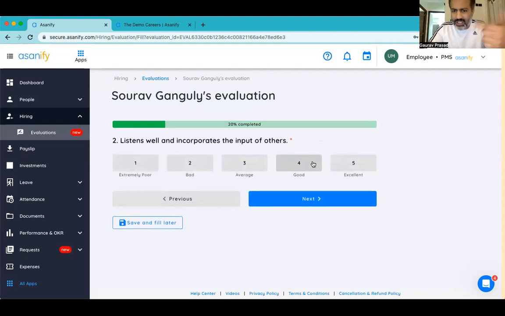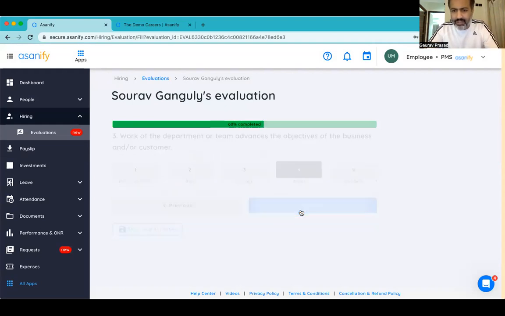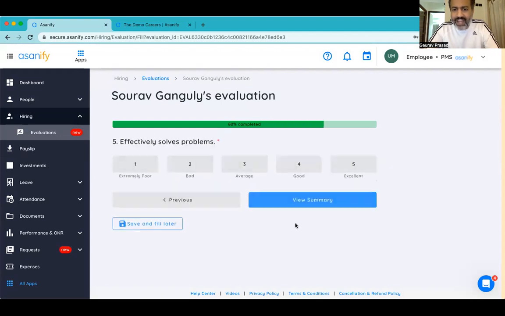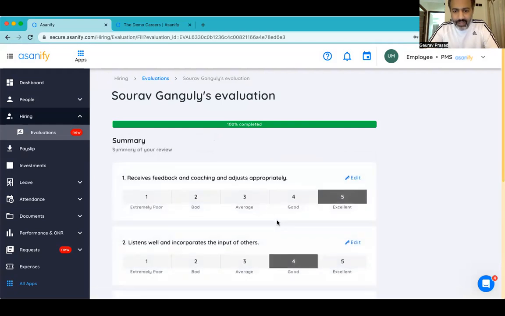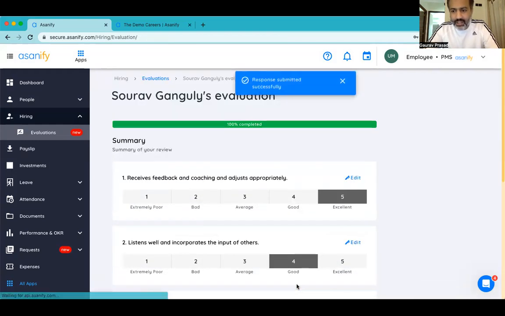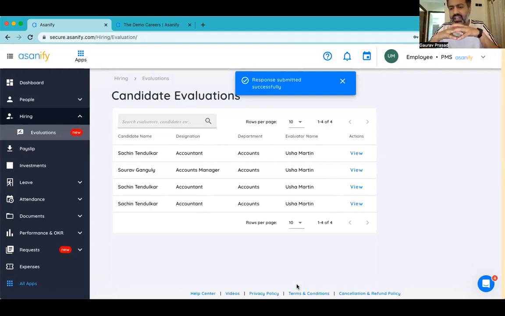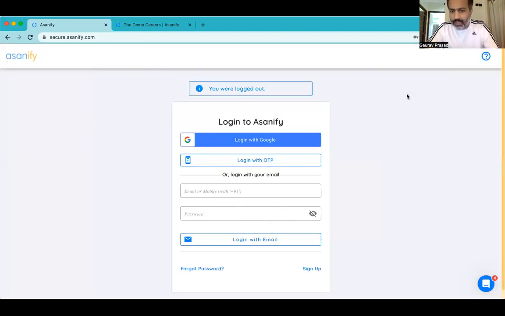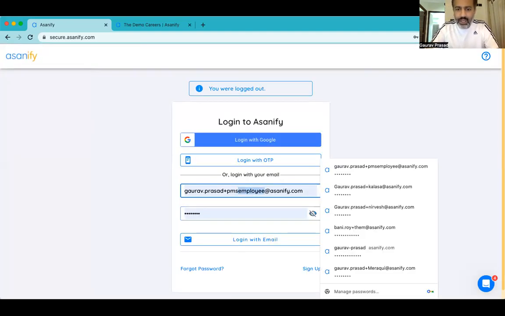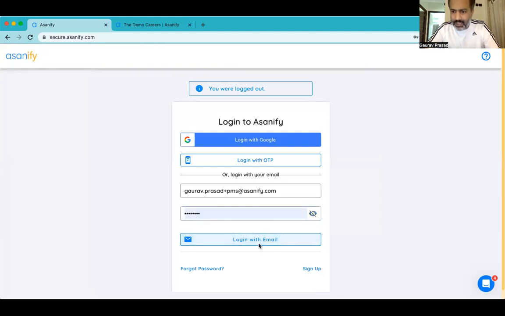These are the questions that we had selected in that form. They will appear in whichever order we had decided. And she can now view the summary and submit. Let's say this is what she has rated. You can also have a question which says give the overall rating: to be selected, to be evaluated more, to be left for future consideration, and stuff like that. So her evaluation gets completed, and this is where I will now log out from the employee ID and go into the manager's ID, who also happens to be the admin in this case.